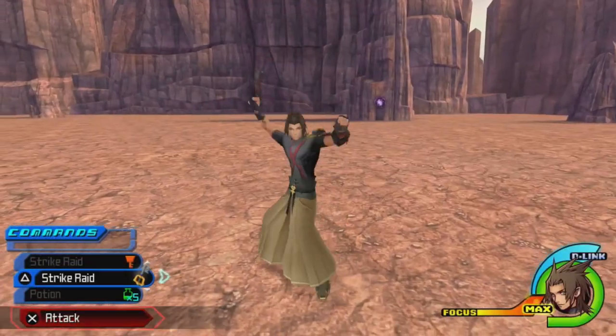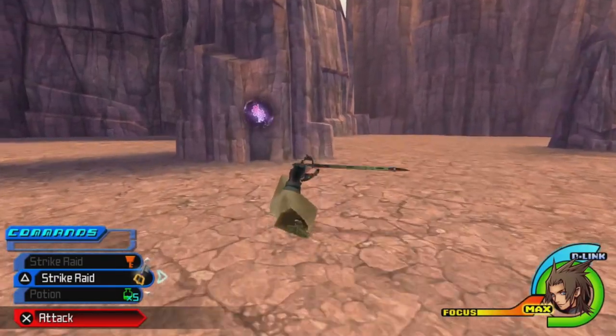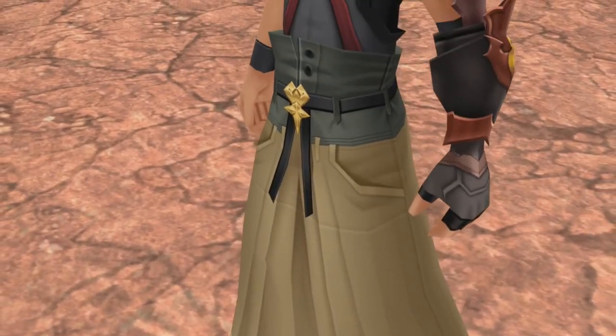And we have gone back to equipping the Chaos Ripper Keyblade because we are no longer relying on Magic Mind Square. We just care about Strike Raid. And now, let's face Vanitas's Lingering Spirit again, and maybe we can get it first try.